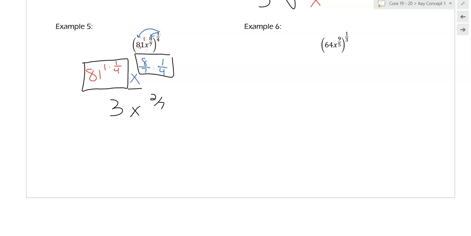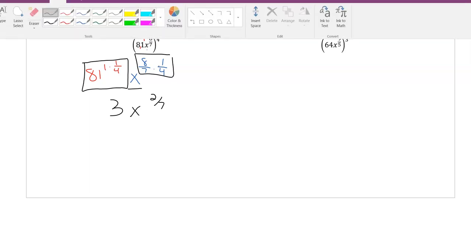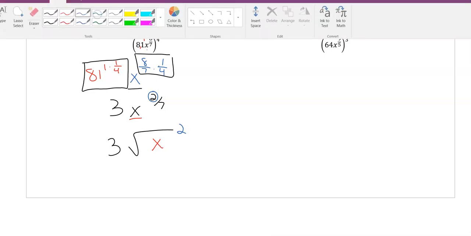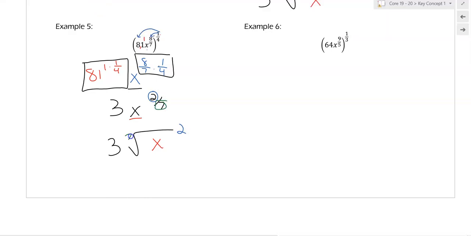So that's kind of how it's split up in that work. Okay. And now we get to do just the same thing of switching it. Okay, so kind of remembering all your different rules is the difficult part of this. Which rule you're using when, but then once you have it simplified, it's all the same, right? Right. Or like middle, right, and then my 7 on the left. Okay. So 3 and then the 7th root of x squared. All right, go ahead, try example 6. Pause that video.